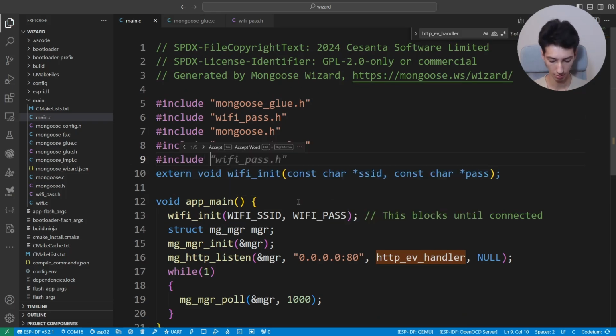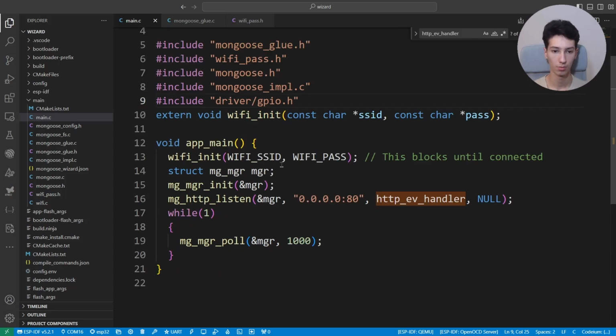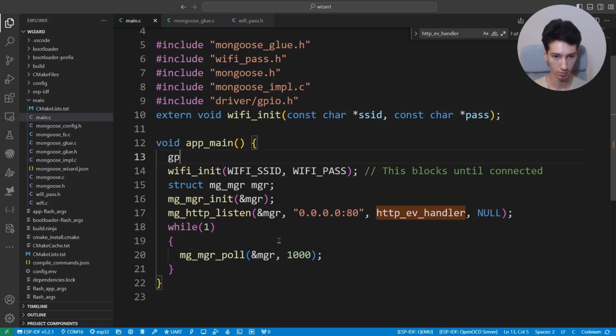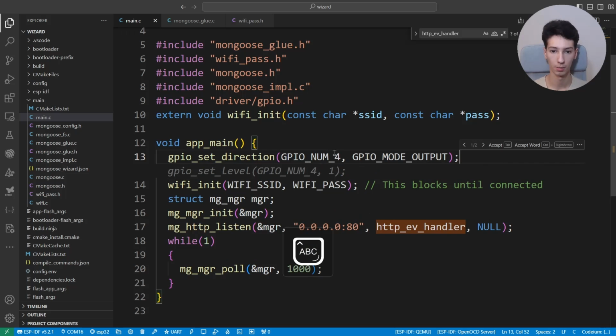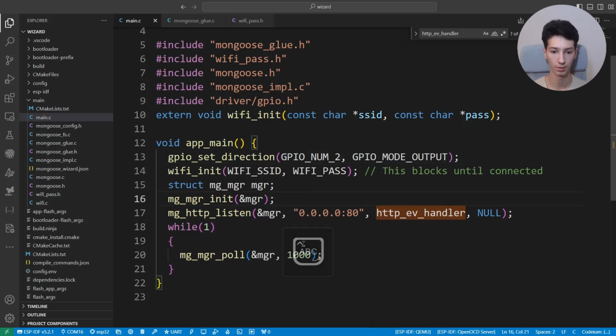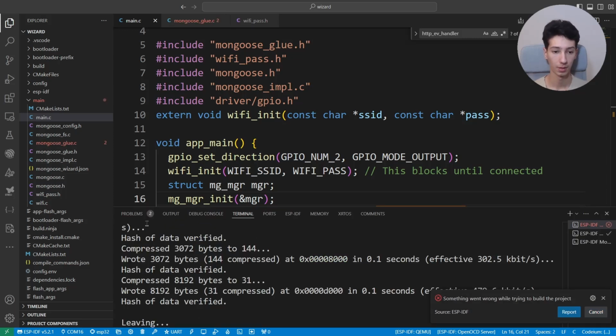So I'll say include GPIO.h, and you need to enable the GPIO number 2. So I'll say GPIO set direction GPIO number 2 over here, and that's basically it. And I'm getting an error.